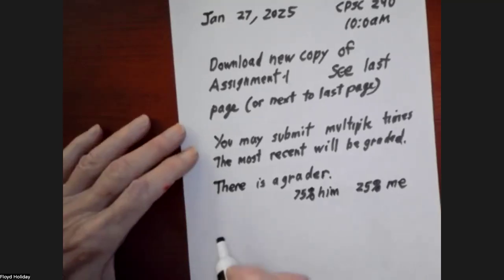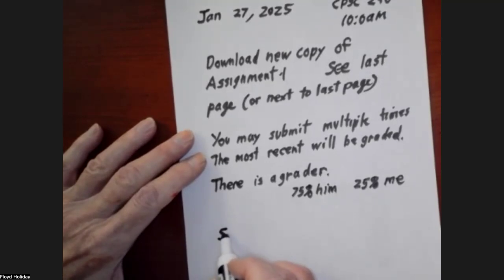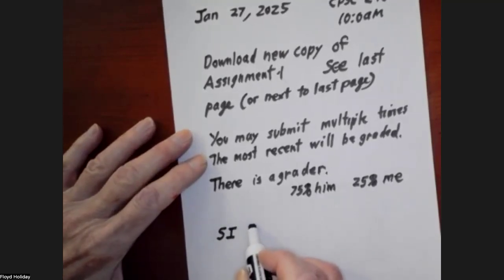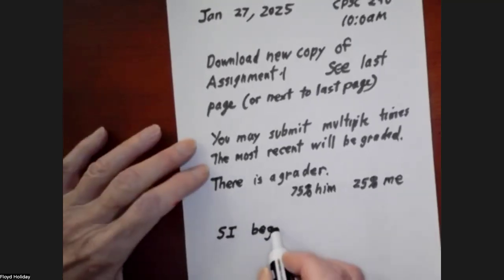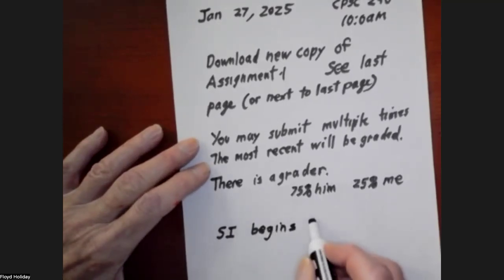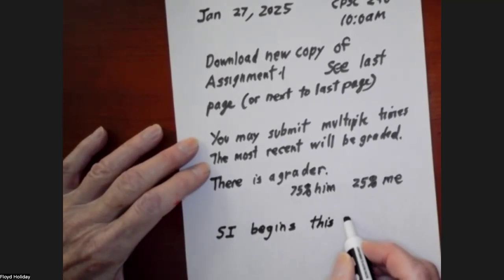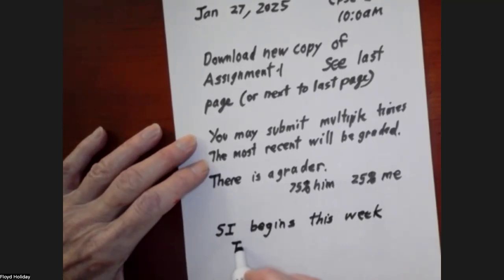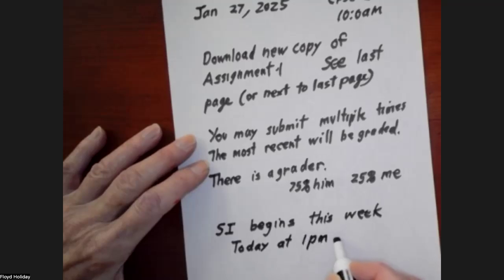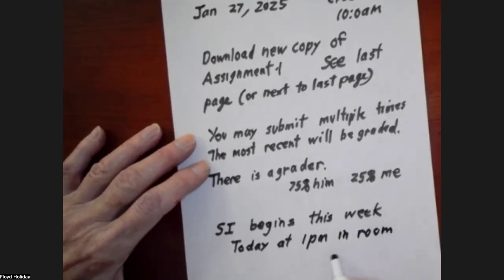Okay, so SI every semester starts in the second week. It's just that their ordinary schedule is to start in the second week. It begins this week, and it's today at 1 p.m. in room 102A.